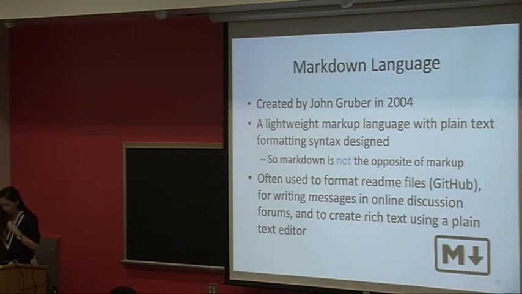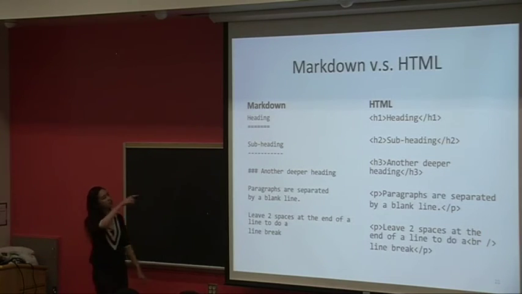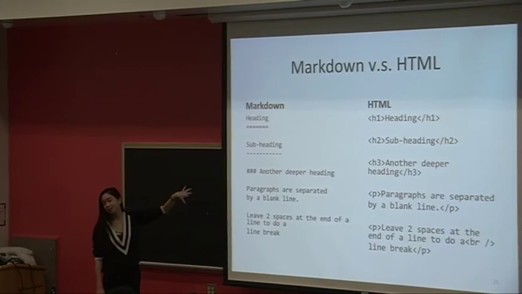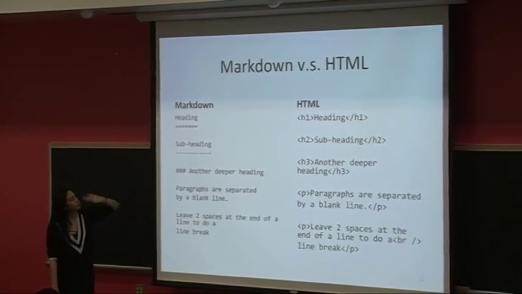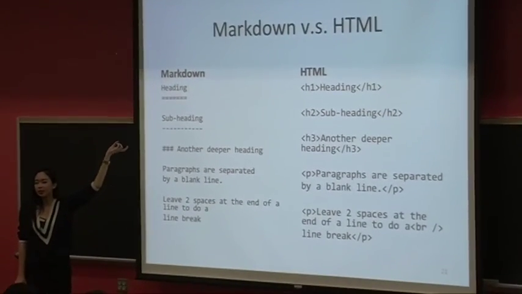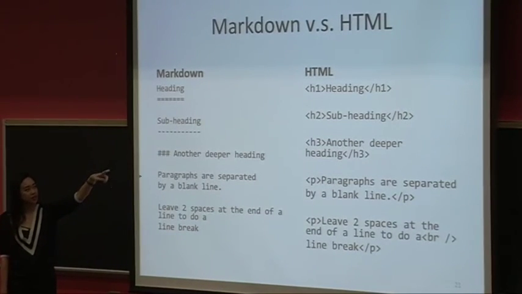The reason is this. Sometimes on forums you are allowed to do some kind of formatting. For example, you want to bold the text, or make different kinds of headings. You can take a look. On the right-hand side, we have HTML, and on the left-hand side, we have Markdown. As you can see, the way Markdown represents things may seem weird, but if you are just starting out learning Markdown, it's so much simpler than HTML.